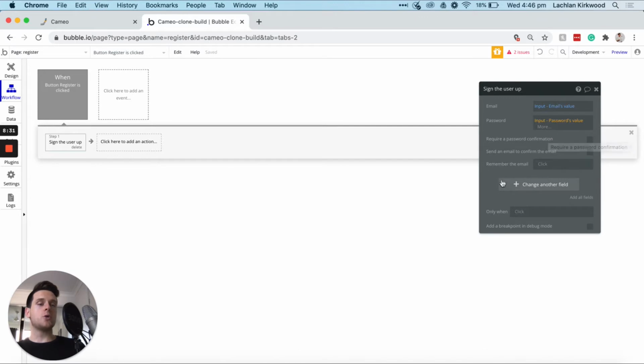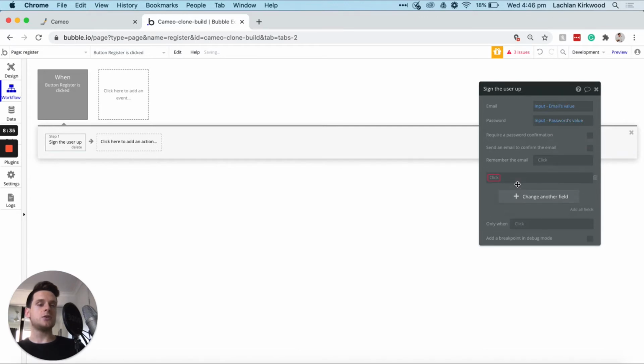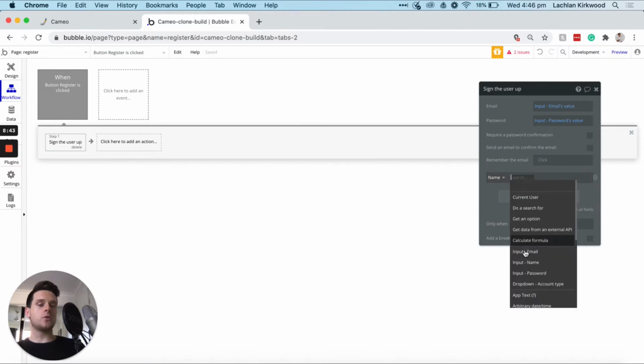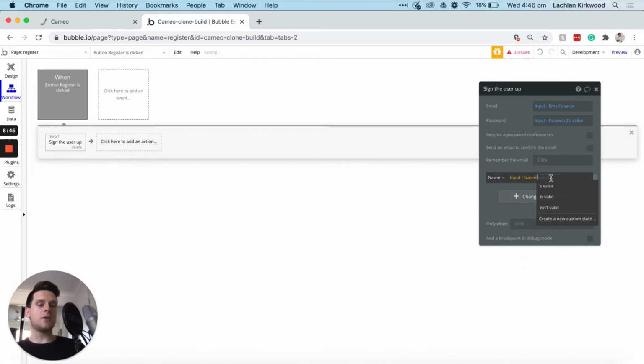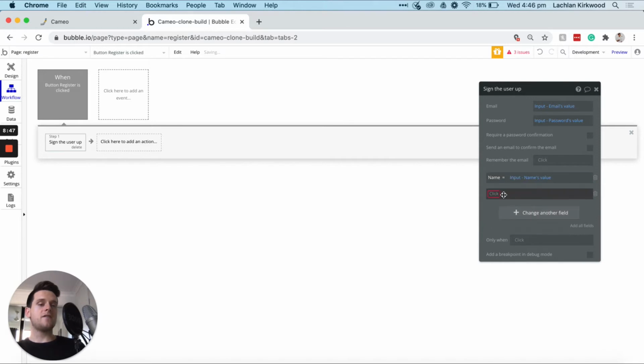And then what you can also do at this stage is add in any other data fields within the user data type you'd like to register. In this case, we'll just need to be registering the user's name for this point in time, and this will of course be the input name's value. And then finally, it'll also need to register the user's profile type. Now from here, a user has registered their account, we've registered the email, their password, their name, and the type of profile that they have.